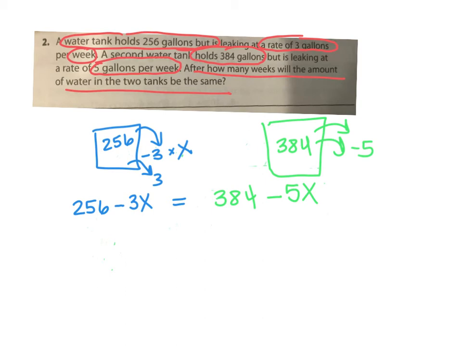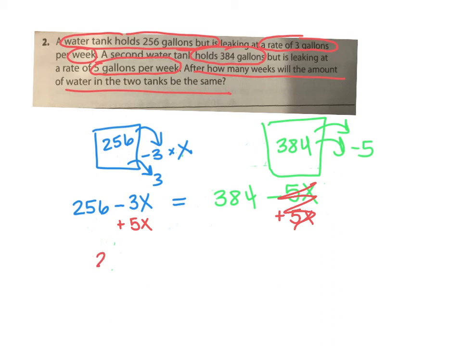Doesn't matter which choice we make, we'll still get the right answer. But you'll start to see tricks, like I like to try and keep things positive, and you'll start using them. So I'm going to go with the inverse operation of negative 5x, which is positive 5x. I must do that to both sides of my equation and combine my like terms.